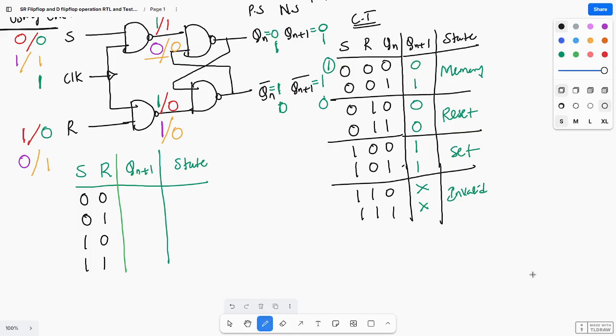So what is the truth table? 0, 0 means Qn, memory state. Next 0, 1 means reset state. 1, 0 means set state. 1, 1 means invalid state. So this is the characteristic table and this is the truth table.